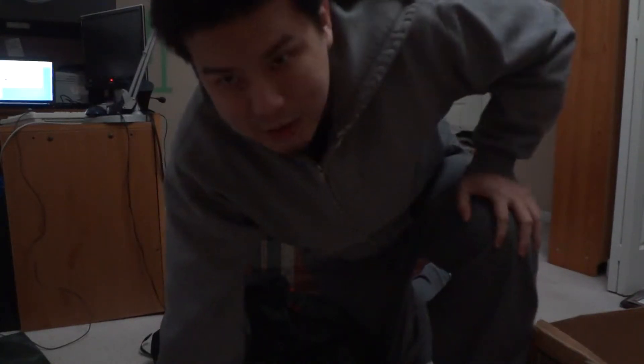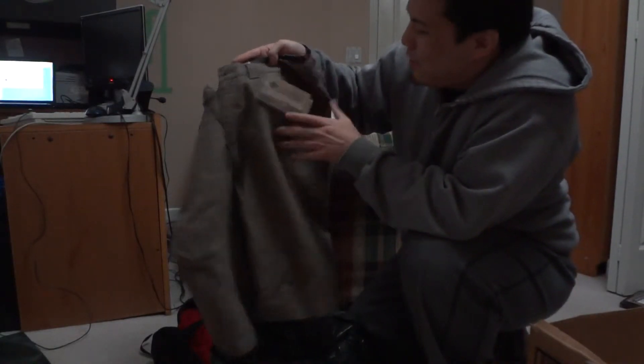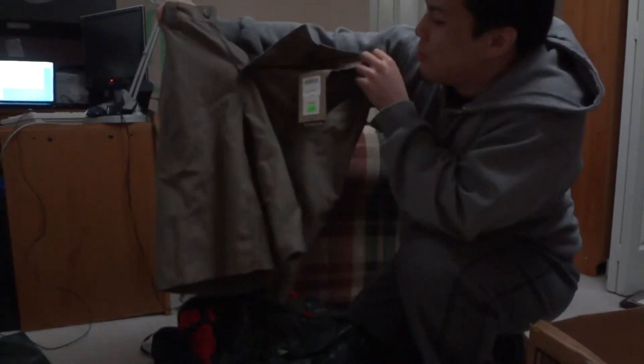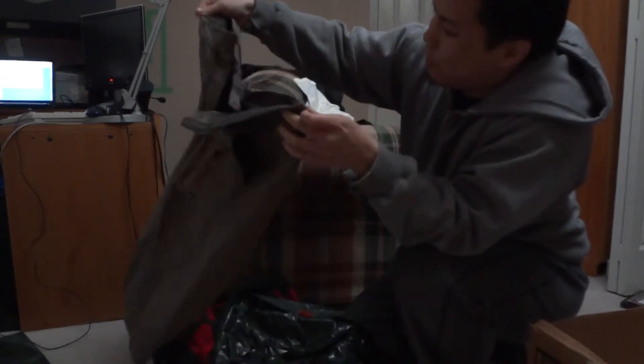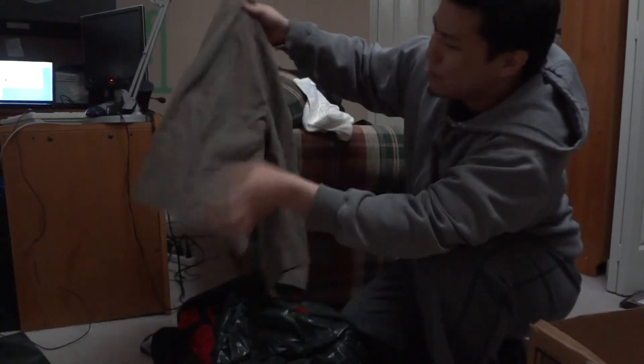Clothing-wise — I'm wearing a hoodie sweater and sweatpants right now, which are very comfortable in Canada, but I don't think I'll bring them on the road. China is very hot, so sweaters and hoodies will just make you sweat. Instead, these shorts from Columbia Sportswear are really good and durable — I expect wear and tear if I'm climbing a mountain.